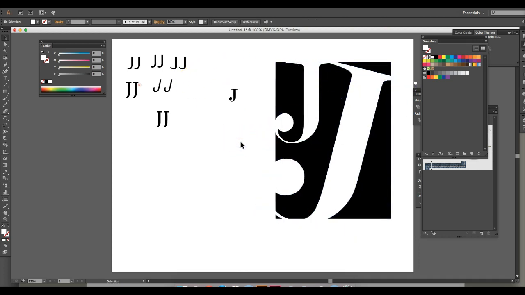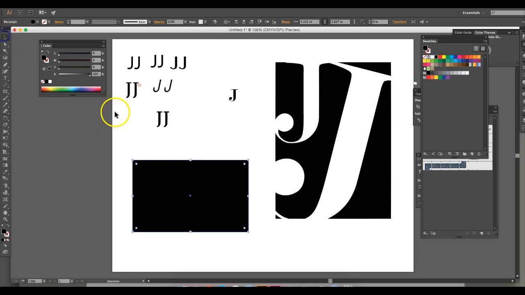Okay. So if we're going to create that one, I'm going to go ahead and make this black. Then I'll turn both of these white. Actually, turn them kind of a gray.